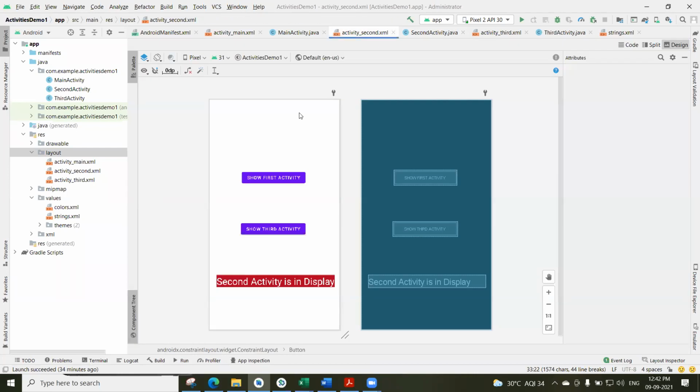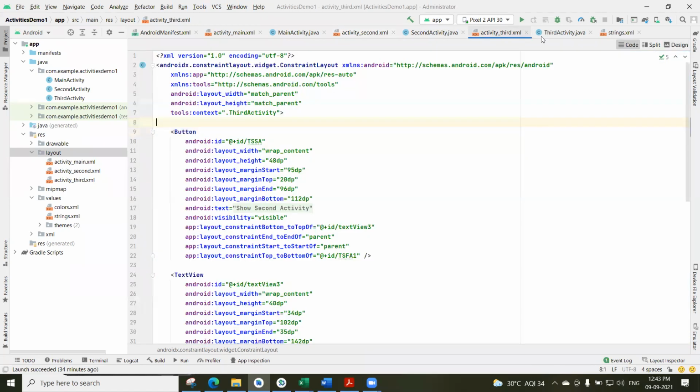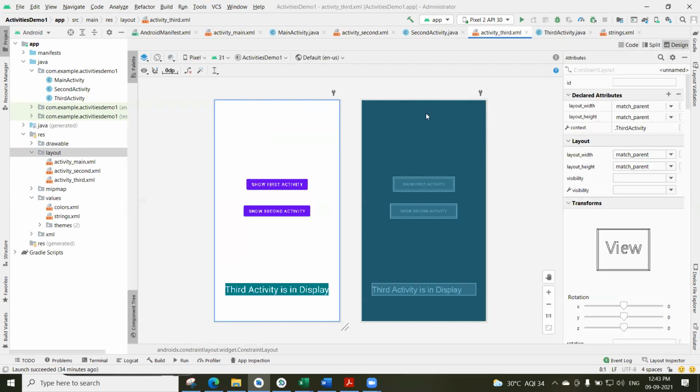Under this second activity, logic wise, you place 2 buttons, show the first activity and show third activity, except the second activity. And the information display shows that the second activity is in display. This is provided here. So likewise, you design the second file. In the same mode, you insert the third activity file.